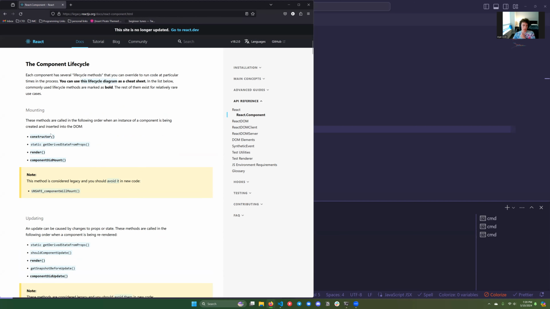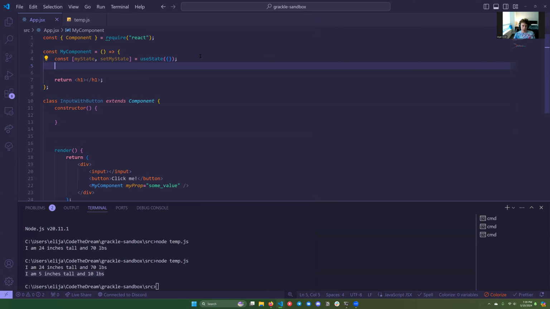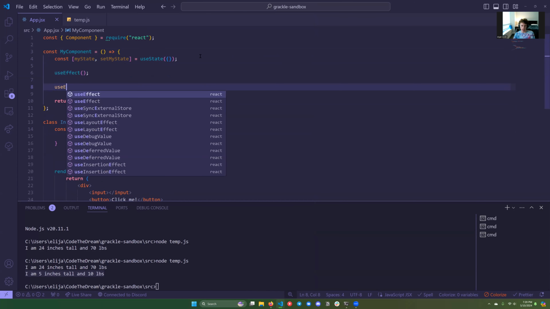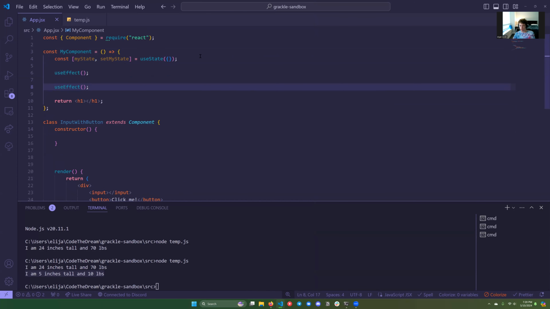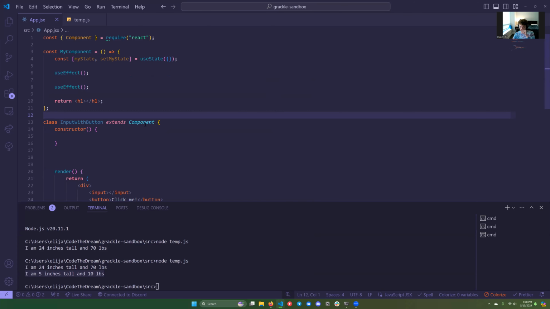So with class components, we don't have hooks. Hooks just allow us to call state and use state wherever we want. And we can have multiple useEffects, which means we can have multiple different side effects that our code runs when certain things happen. Instead, with a class component, everything is a predefined method that belongs to components.